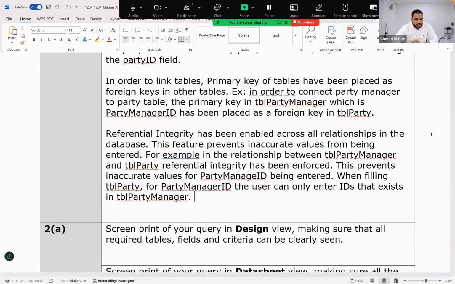Okay, let's read the marking scheme also, everybody. Let's read the marking scheme as well.